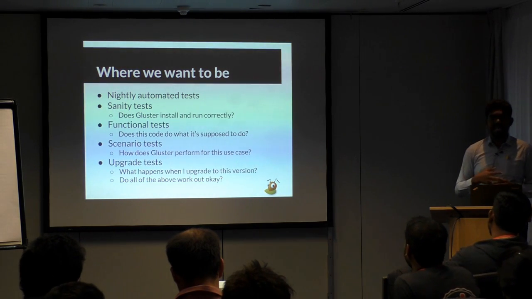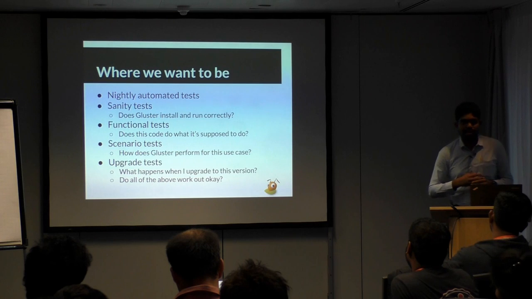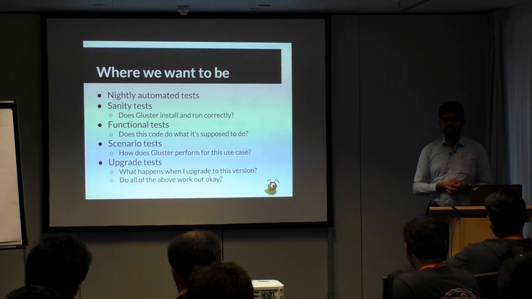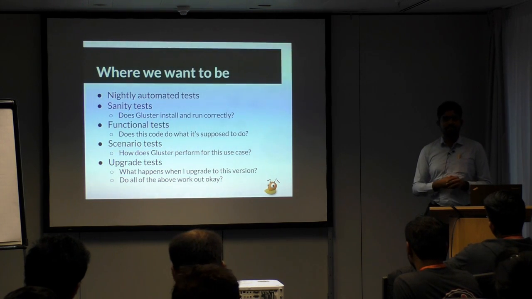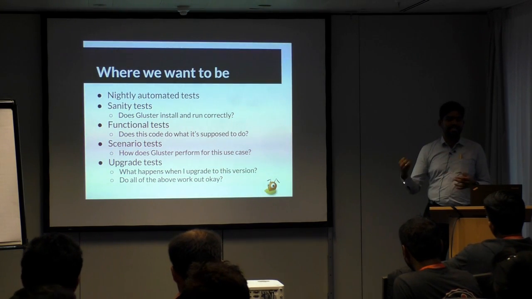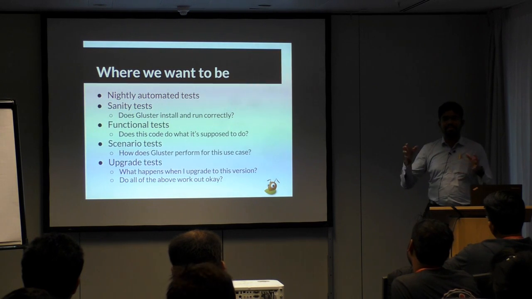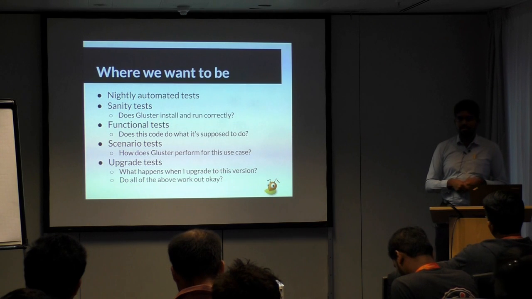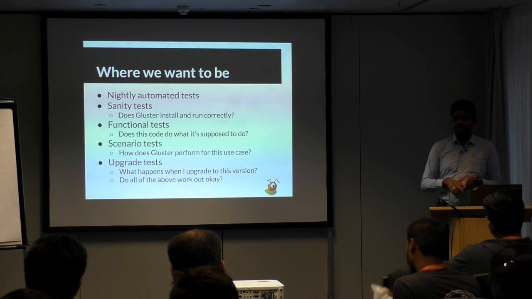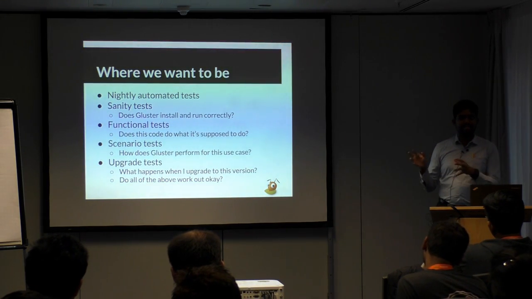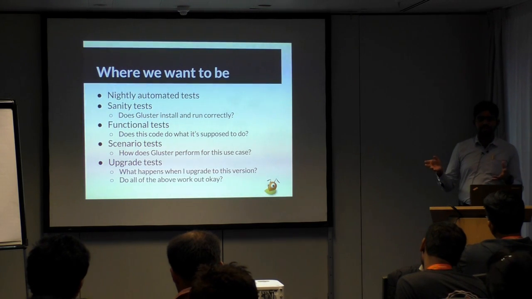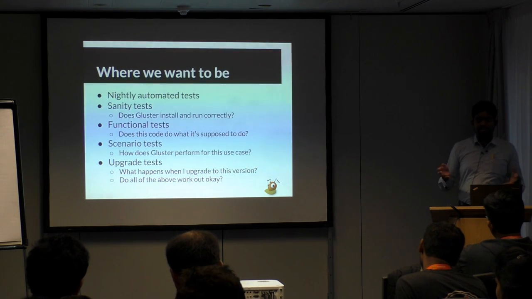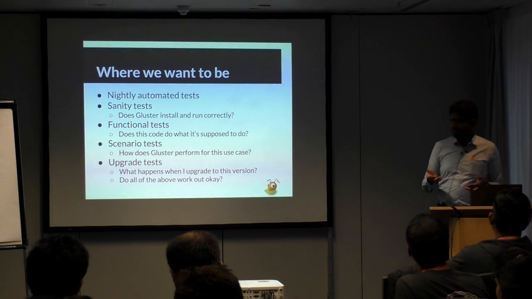And scenario tests. So this is my way of telling, if we tell our community this is what Gluster is good for, we should probably make sure it is good for that. And we should probably make sure that over releases, we haven't broken all the features that you used to, you know, build that scenario for your infrastructure. If you say it's good for video archival, do we actually test that load? Do we test that when you try it with Gluster 3.7 versus 3.8, there's a memory leak? Do you test that it's suddenly slower? We don't. And we should do something about it.